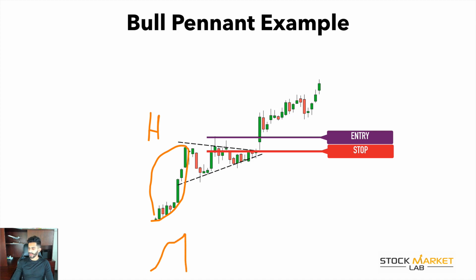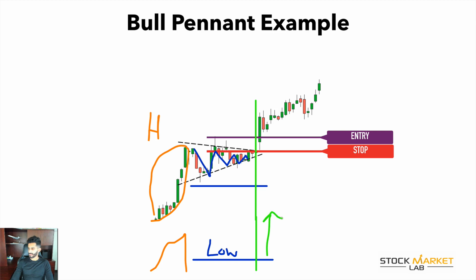On this move right here, what do we want to see? Do we want to see high volume or low volume? We want to see low volume. We want to see volume decrease because we want to see that less people are interested when the stock starts consolidating. There's not aggressive selling going on, right? And then obviously when it breaks out right here, what do you think we want to see? Right here, we want to see high volume.